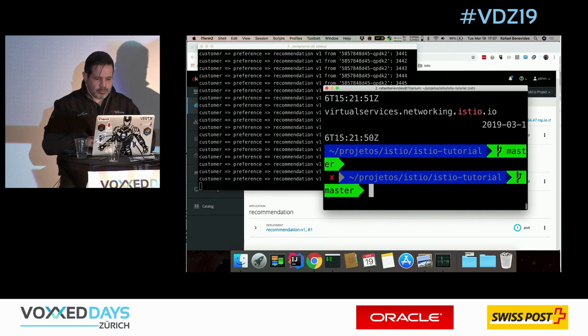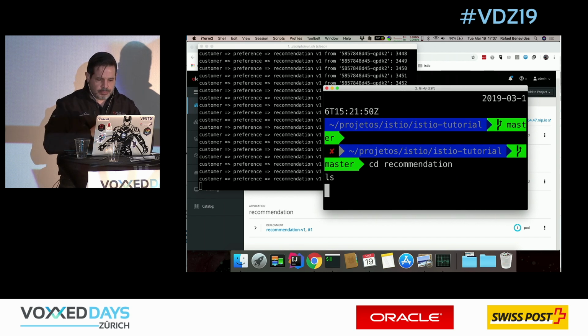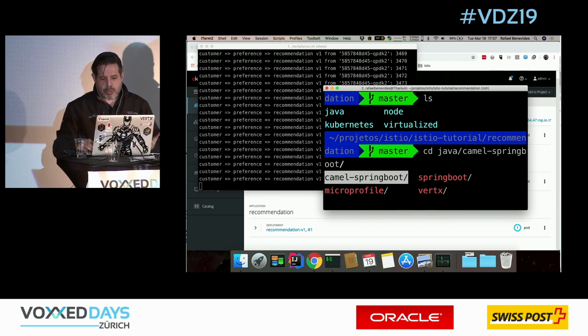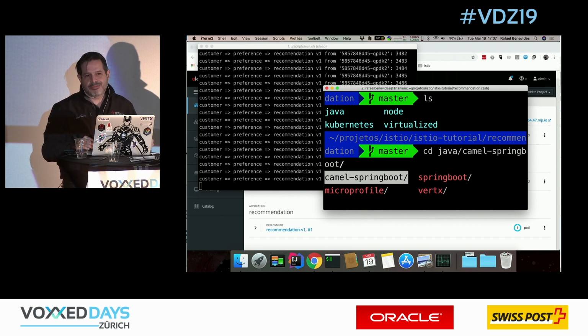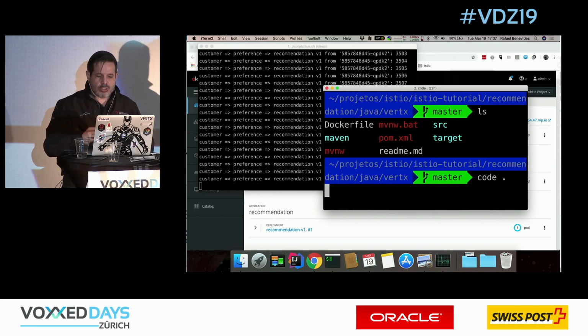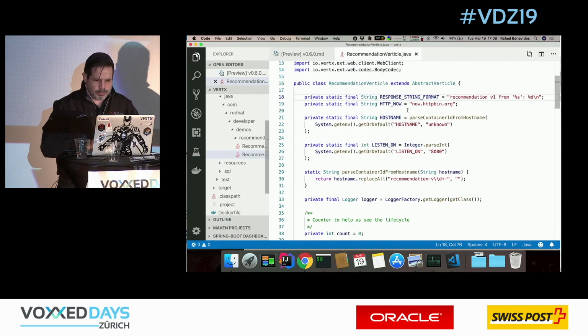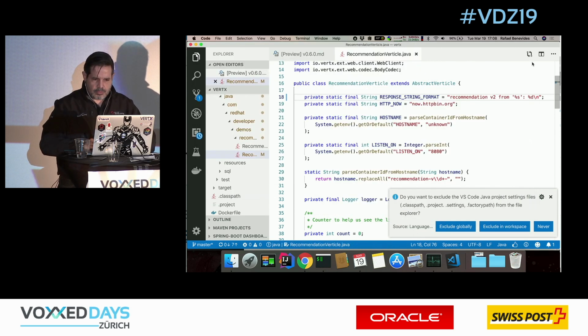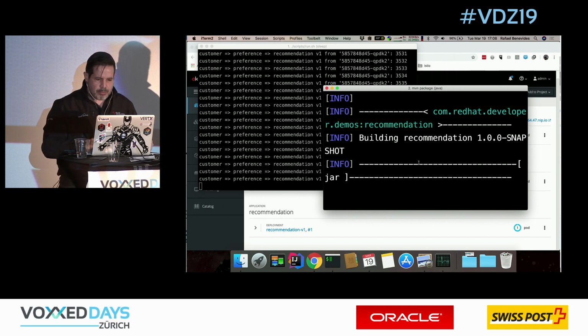What I will do now is go to the recommendation source code to prove that it's polyglot. This implementation here has a Node implementation, has Java with Camel, with Spring Boot, MicroProfile, Vert.x, and when I arrive back home, I will, of course, use Quarkus. Of course, it's lightweight. But since I'm looking for something lightweight before Quarkus, I will use Vert.x, okay? And let me just change here from version 1 to version 2. So, yeah, let's change that to version 2. And now we can perform a Maven package. I can close here. Just a regular Maven package.